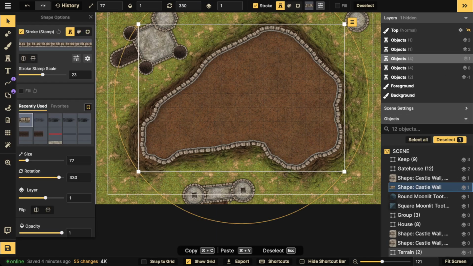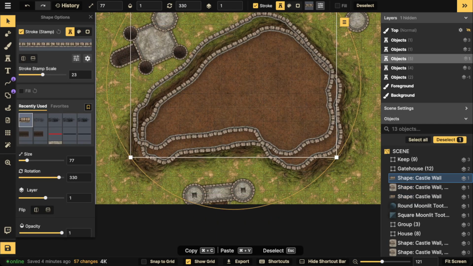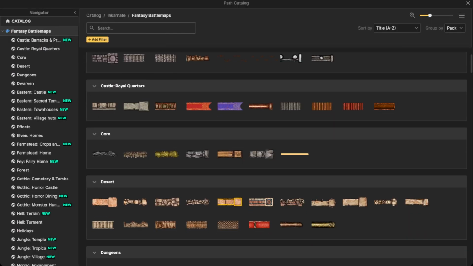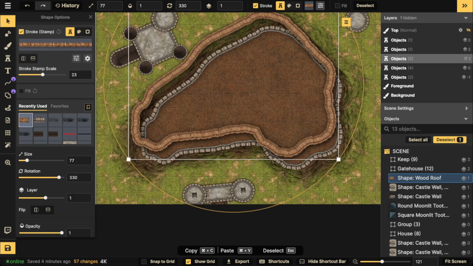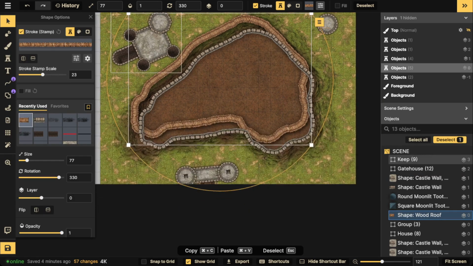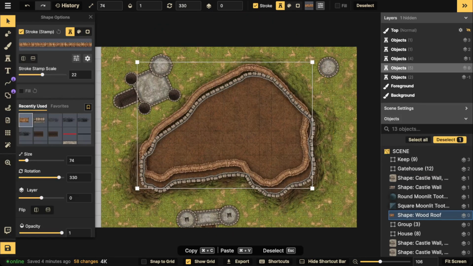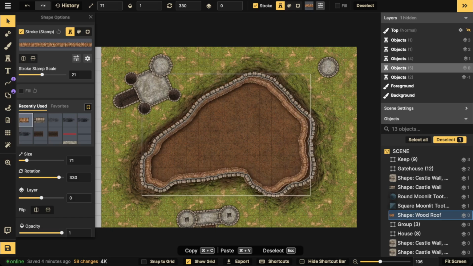Let's select the castle shape wall again, copy, paste it, and then we'll choose something to act as the wall walk. Now, since this is a small castle, we won't use stone for the wall walk. We're going to use wood. Remember, it's kind of a smaller castle, so it makes sense to use wooden embattlements. And what I'll do is I'll just use that same shape. We're going to make sure that it's scaled in like this. Make sure that it's scaled right. I think that works good.